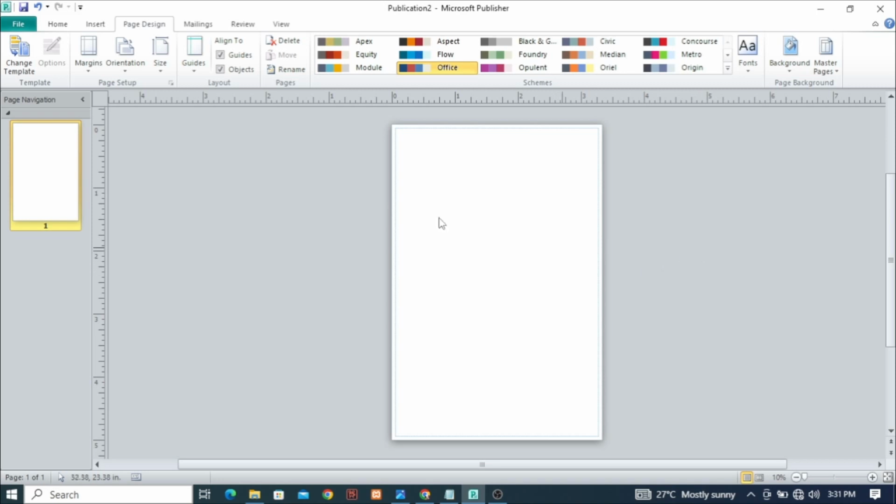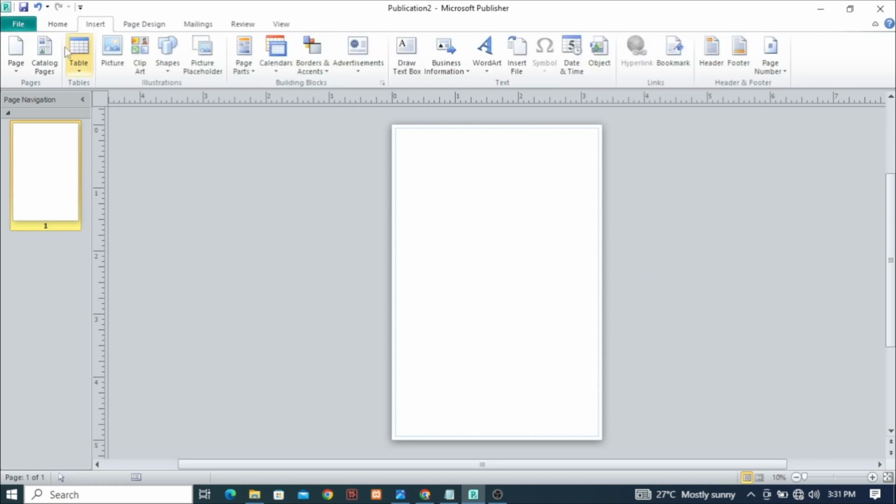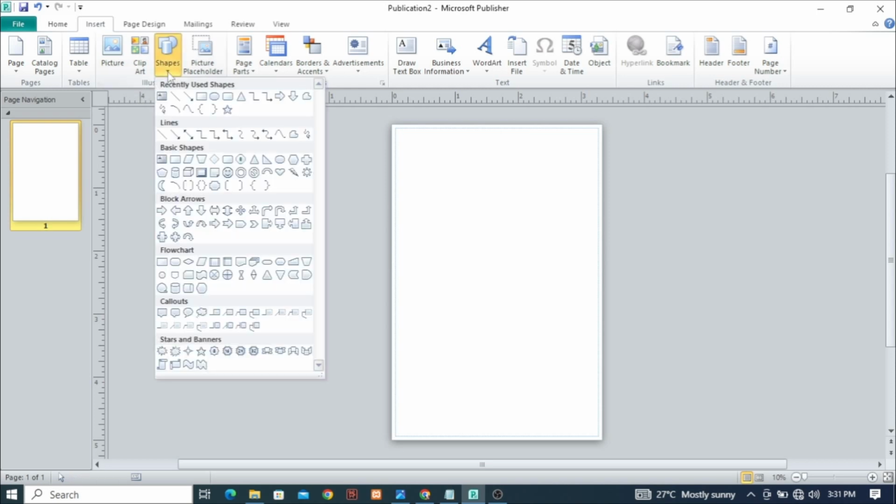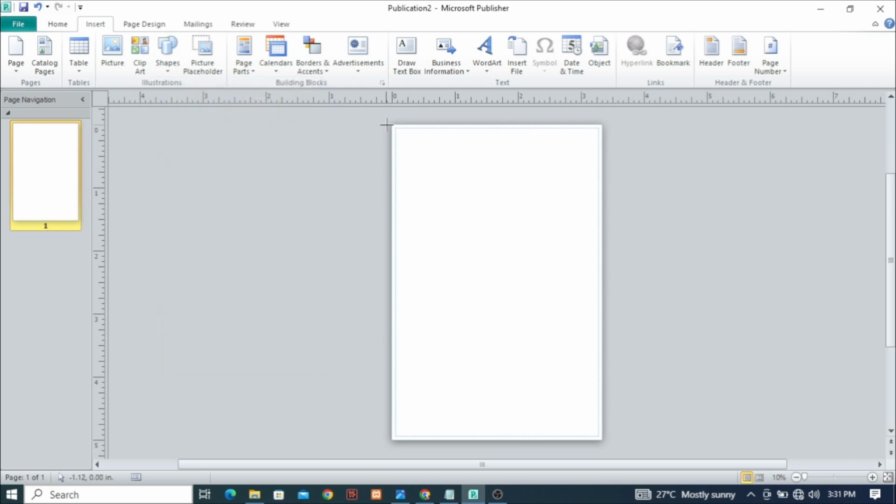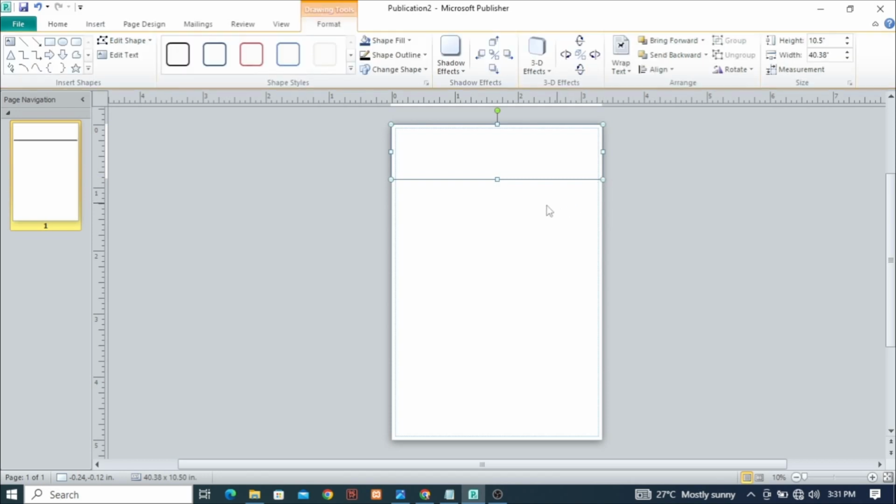So I'll go ahead and click on insert, look through the insert ribbon under the illustration logical group. Then I'll click on shape. From the shape drop down list, I'll select my rectangle. Then I'll bring it closer to my publication window, draw my rectangle nicely. Done. The moment I draw my rectangle, the formatting tab will be active. So as you can see, the formatting tab is active.